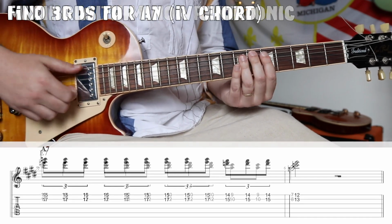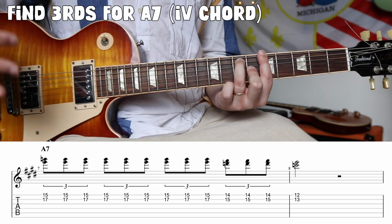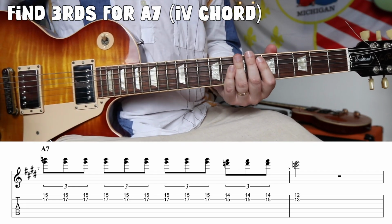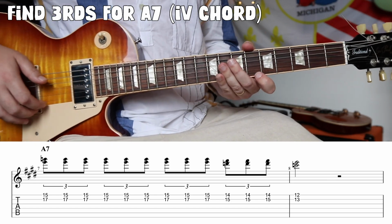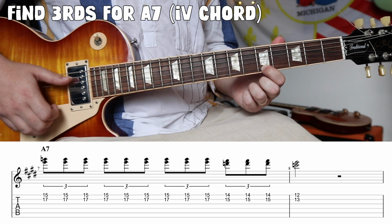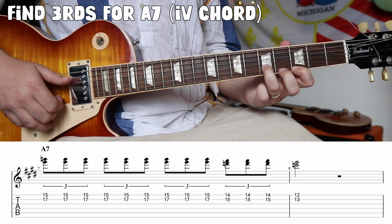Sounds amazing, right? Now when it goes to the A7, how do we find the notes that are going to sound good over the A7? Well, these are coming from the D dominant. You don't really need to know that. What you need to do is find the A note on the B, on the E string, and go down 2 frets, the ring finger right above it. So we got 3 and 5.